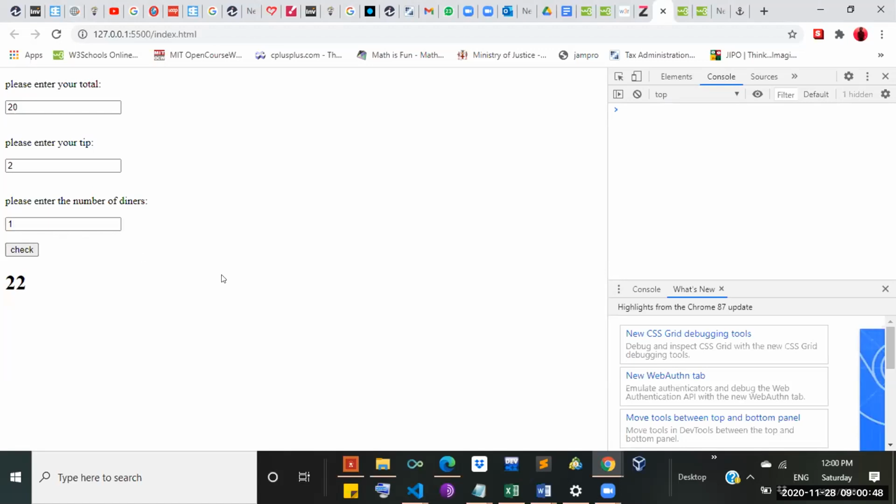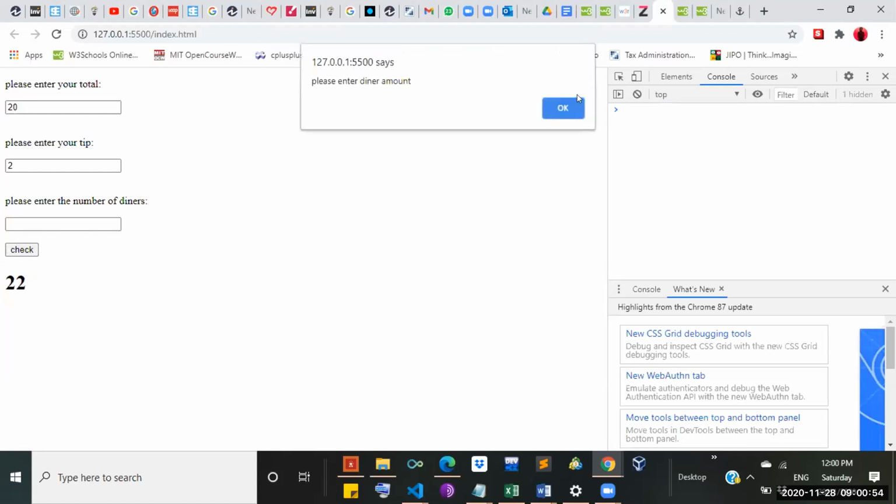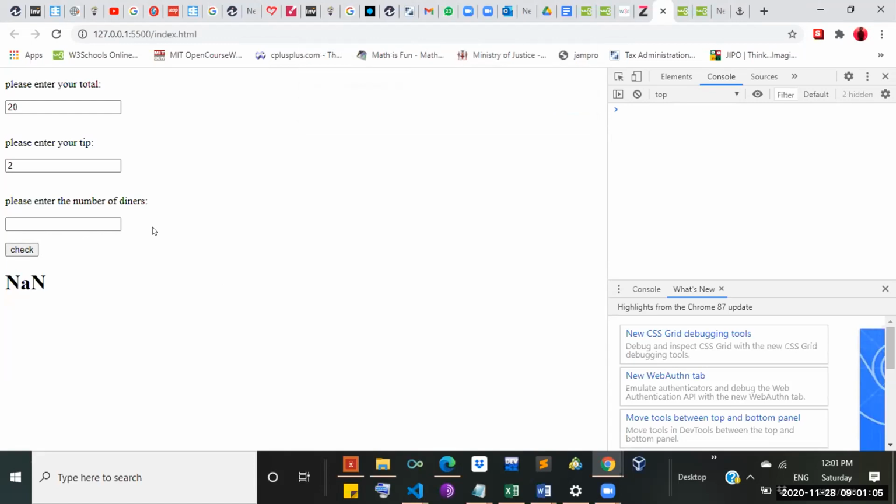Okay. But what if I don't put anybody in there? What would happen? But remember, if nobody is in there, then it should default to 1. So that is something that you could add, right? So let me just add that to the user requirements.